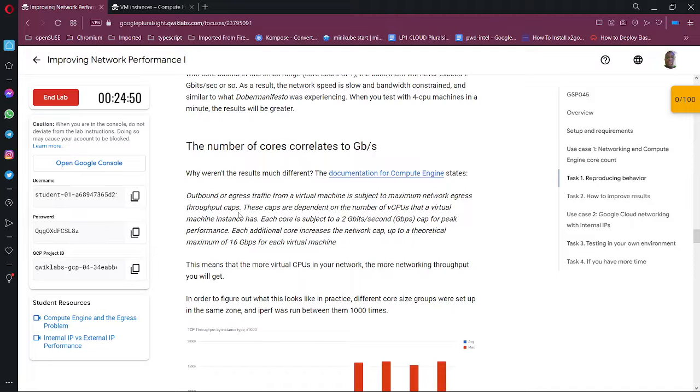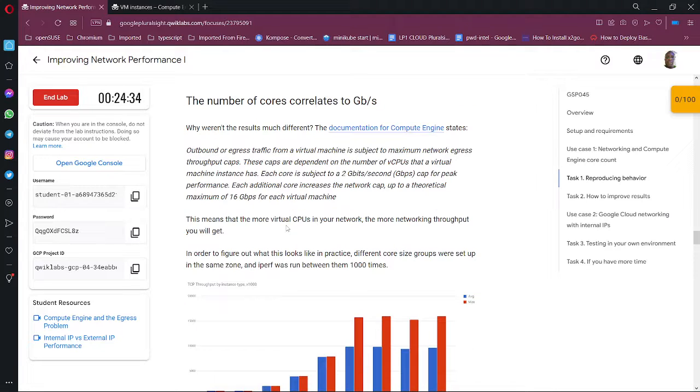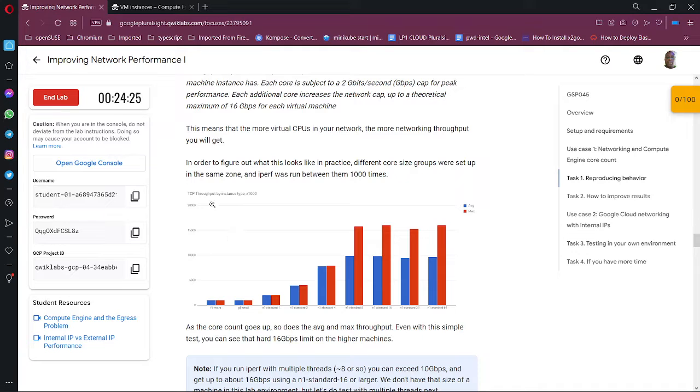Each additional core increases the network cap up to a theoretical maximum of 16 gigabits per second for each virtual machine. So the more vCPUs you provision, the greater your network throughput. This means that the more virtual CPUs you have, the more networking throughput you can get.